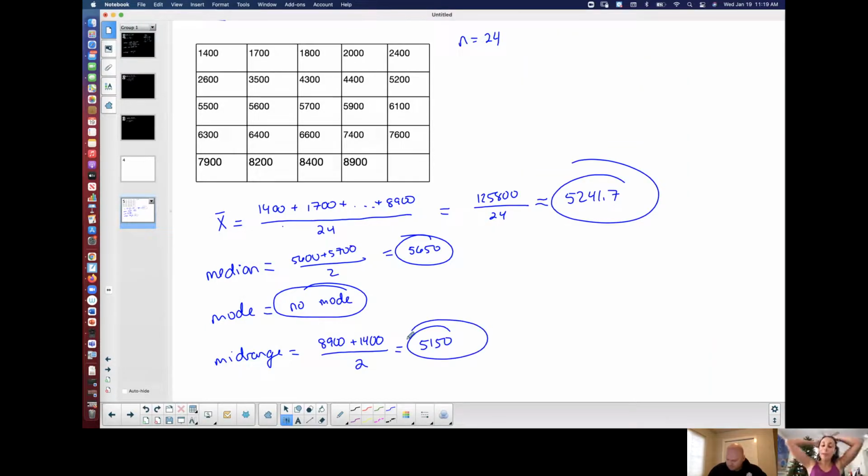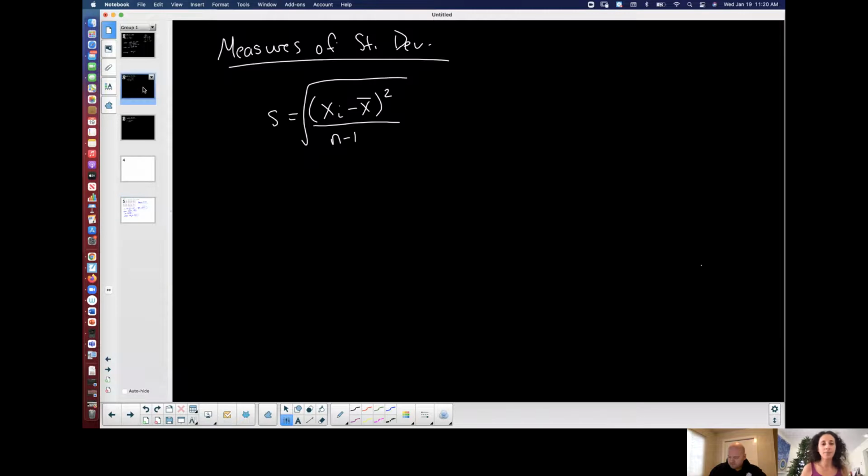So these are my measures of center. If I'm asked to find the measures of center for a set of data, this is what I have here. I just did that for this set of data. All different ways to represent the center, different ways to measure the center of a distribution of values, right? Okay, does that make sense? Not too bad, right?